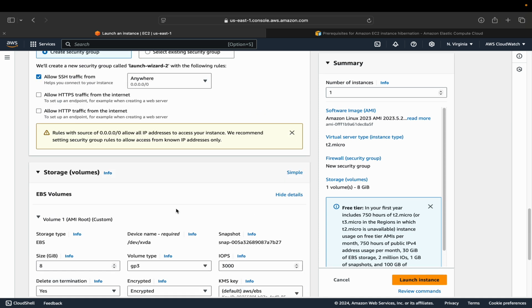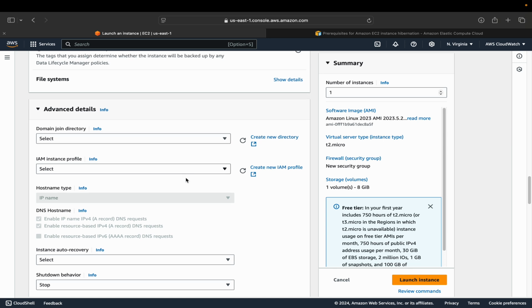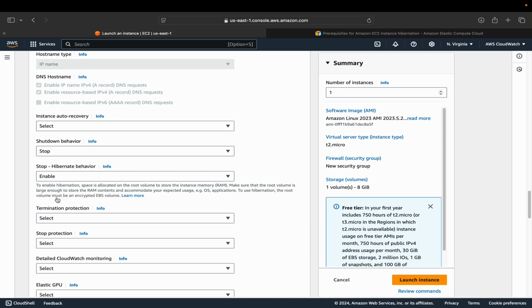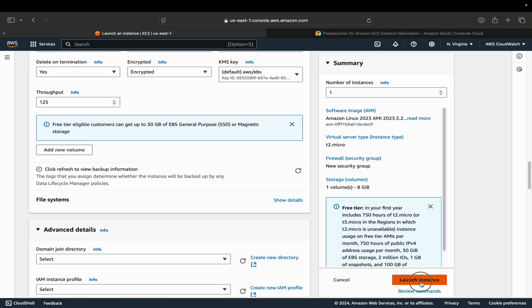There is one more setting you need to do. Yes, there is the stop hibernate behavior. By default there is no selection, but make sure you enable this feature, and this is the feature which will actually put that EC2 instance into hibernate mode. Okay, so our instance looks good. Let's launch it.